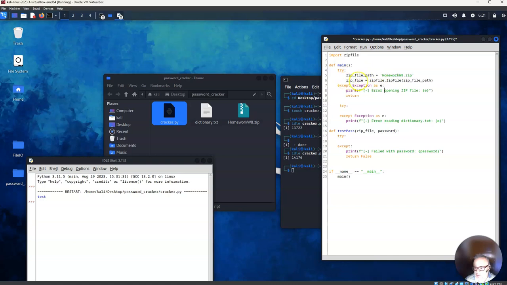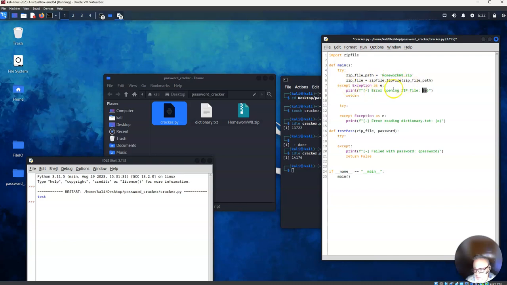One thing I want to emphasize is that this is trying to find the zip file and see if it will open. If that fails, it's going to jump to the exception and print out that there was an error opening the zip file, and then give us whatever the exception was. So find the directory, try to open the file. If it fails, print out an error message.